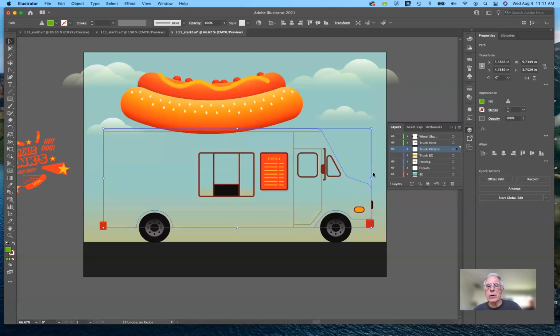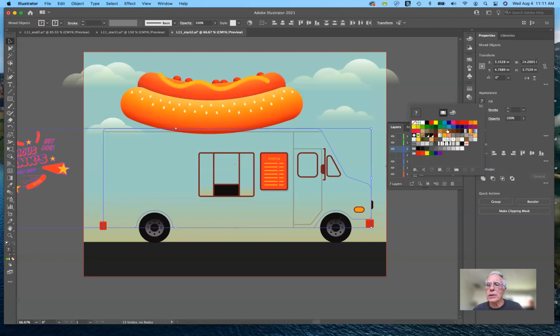Now, what they have failed to show you is, let's look at where it says truck pattern here. I'm going to make sure that my targeted green fill shows up. So I'm going to go ahead and select just the green fill.